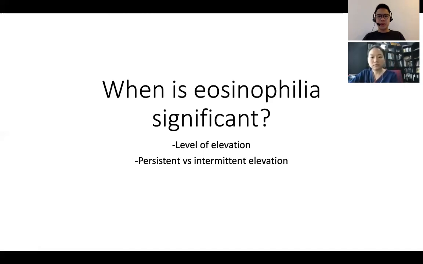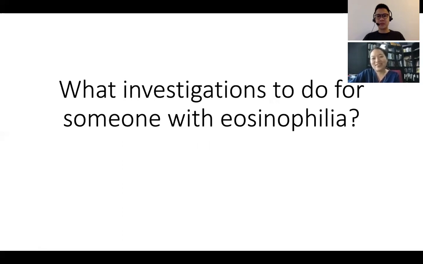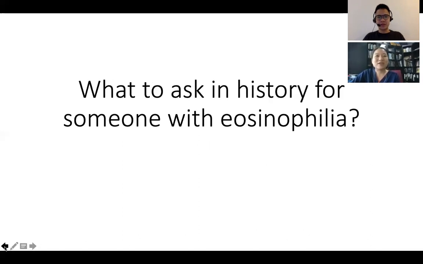Okay. So that probably leads into the next question about history, where you've mentioned the causes, and I guess there'll be a strong link between the two. What are some of the key things to highlight when you review someone with eosinophilia? I think the irritating thing about eosinophilia is that the end organ manifestations and the manifestations of the reactive cause can overlap a lot. Take for example SLE. SLE affects every single part of the body, right? You get GI, respiratory, cardiac, whatever you have, SLE can present.